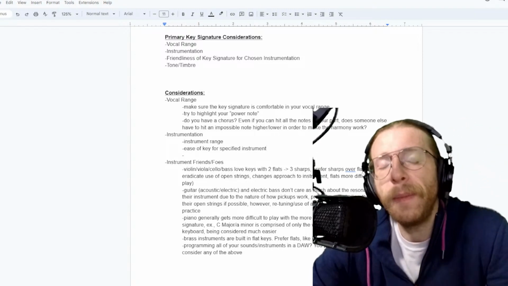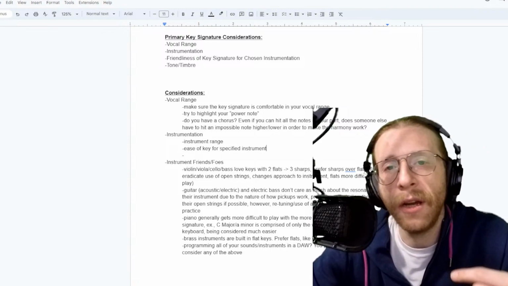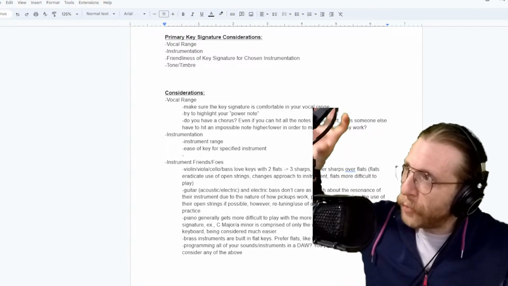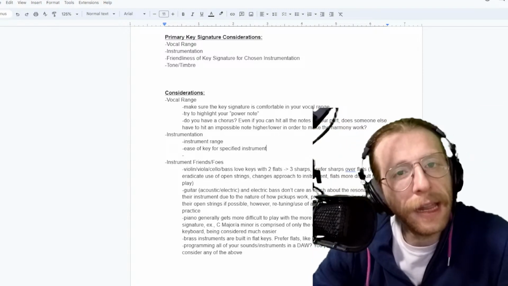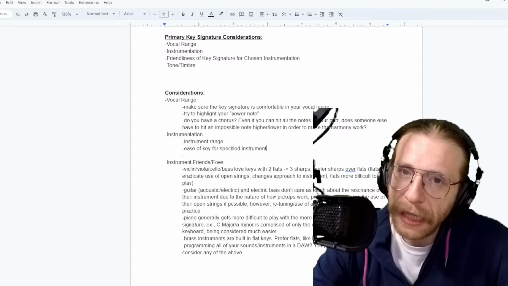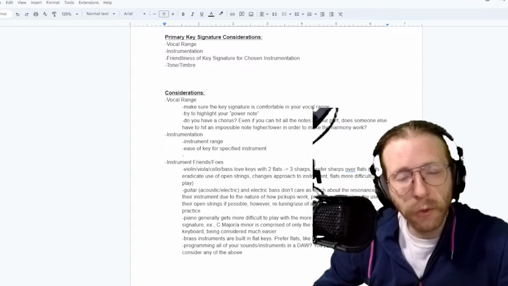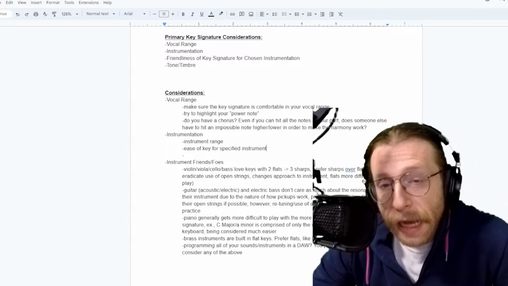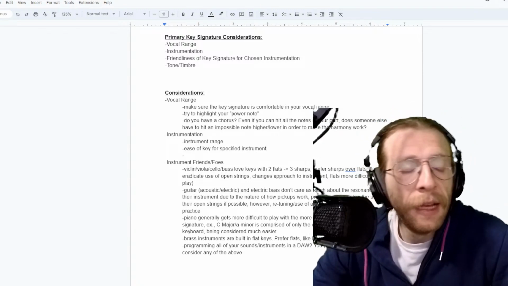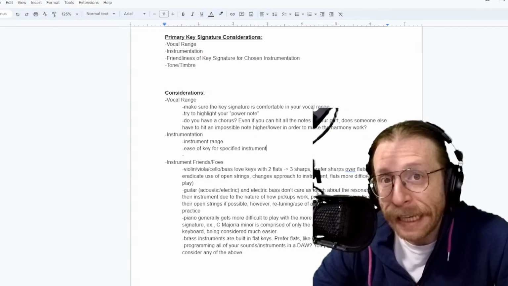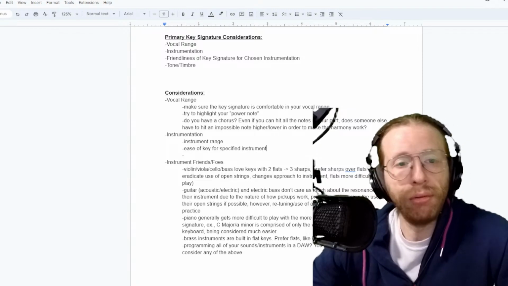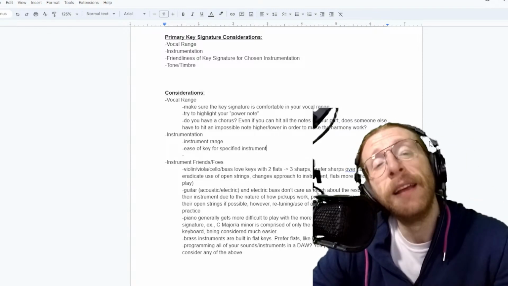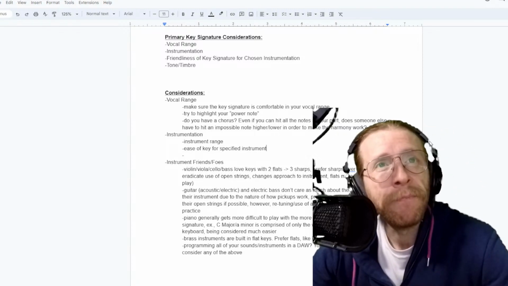Other thing, what's your power note? Where's the range? What's the note that you can hit super, super well, very, very strong, and feel comfortable with a couple notes above and a big range below, that kind of thing? Work within that range. Find your key signature. For me personally, when I'm writing songs, working on stuff, I feel very comfortable in B major. I don't know why, but B major feels really, really good for me. Once you get into things like E major, whew, that's too high, too low for me. Doesn't work. So I try to avoid that, and then I use B. That works out great for me.